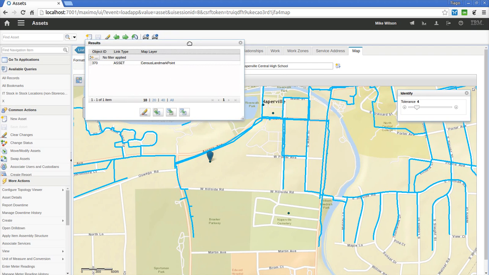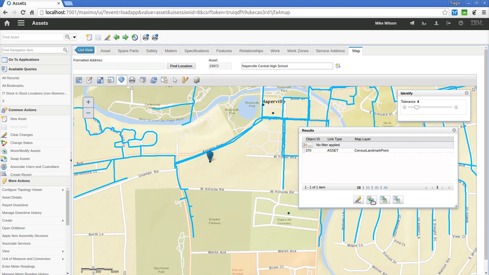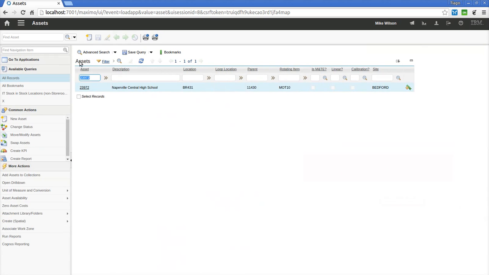Okay, so when I click here on the first, update application list, I apply a filter here on the list tab. So now I have just the assets that were inserted in the results widget.